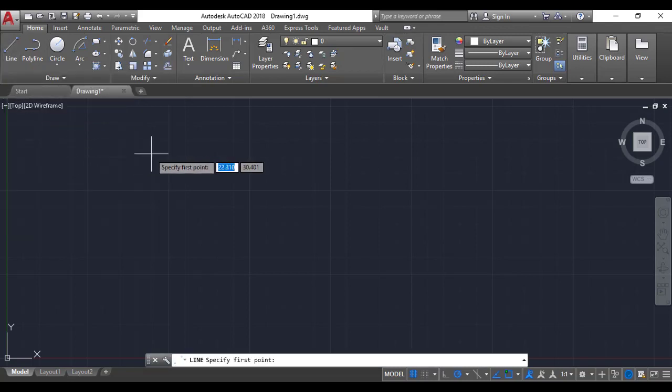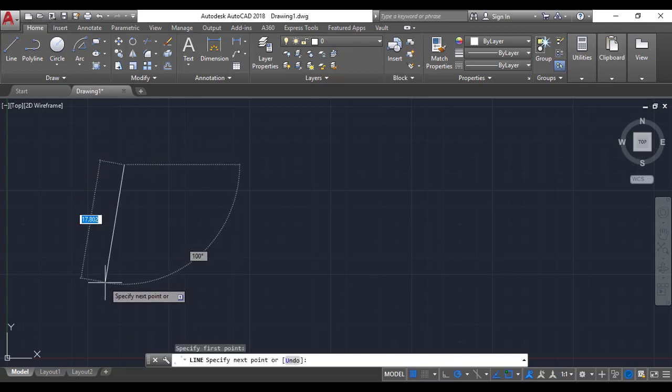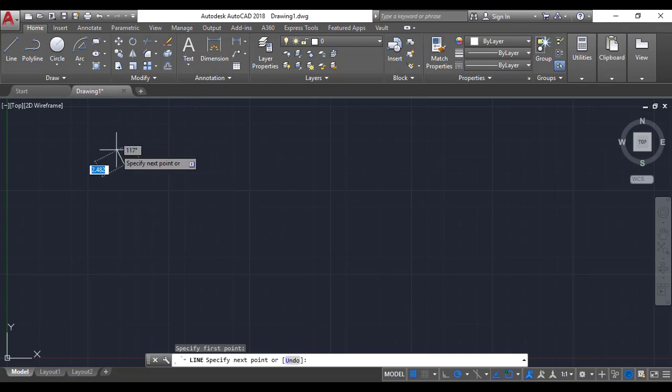You can just select it. Please note you have your coordinate system there, so you've got your X and Y coordinates. If you want to specify a direct point within your drawing area, you can just enter the coordinates there for your starting point. Let's just select a point over here, and you can drag this line in any direction. It will snap to your 90 degrees, your horizontal or vertical axis.